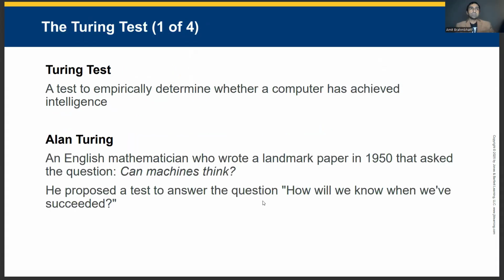Slide 8, the Turing Test, 1 of 4. Alan Turing asked, "Can machines think?" Instead of defining thinking directly, he proposed a test where a human tries to determine which conversational partner is a computer. If the human can't reliably tell, the computer is said to exhibit intelligent behavior. This was a groundbreaking idea because it shifted the question from philosophy to observable behavior. The Turing test remains a foundational concept in AI.